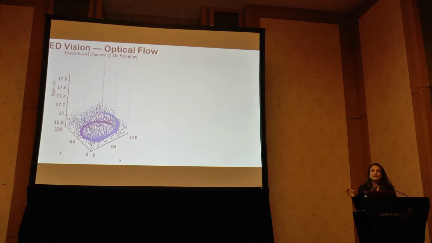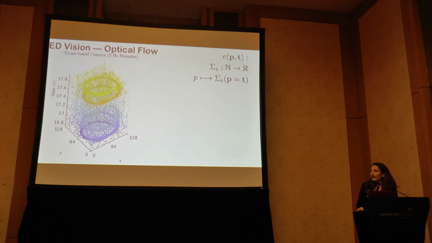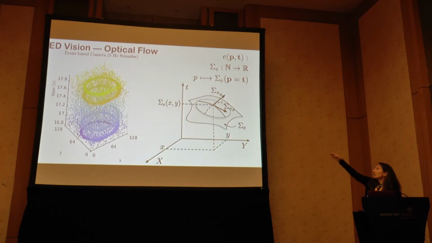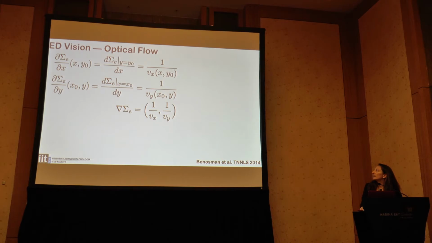So one, I think a lot of you know this, so it's going to be very quick. This is the optical flow that was developed by Riyad and myself a few years ago. And this is a clear example of how you could change your thinking to exploit the temporal information that we have from the sensors. The idea is that here you represent time as a dependent variable. It's not on the x-axis, it's on the z-axis. So you can think of this surface of events that continuously grows over time. And so if you look at the change of time with respect to space, you actually get the inverse of the velocity. And this is how you compute the optical flow, right?